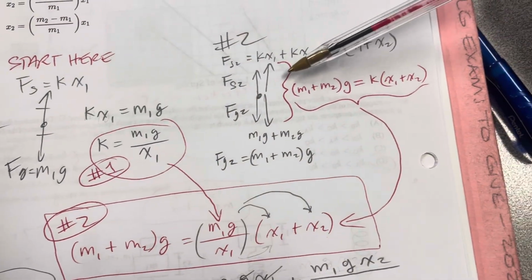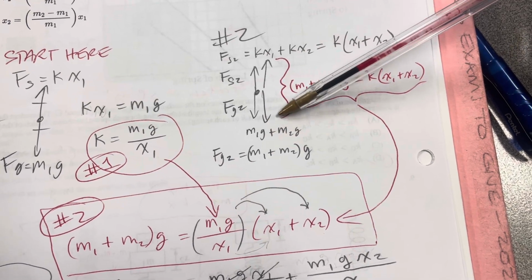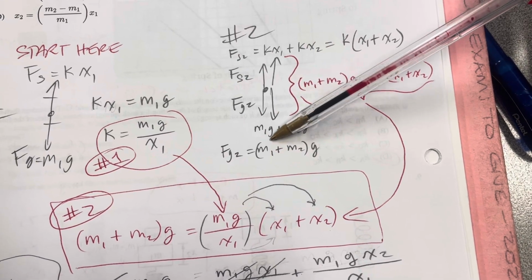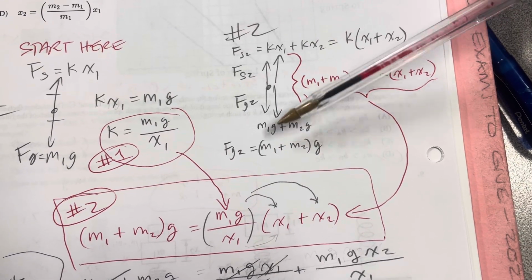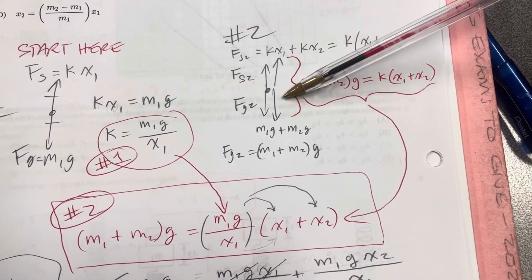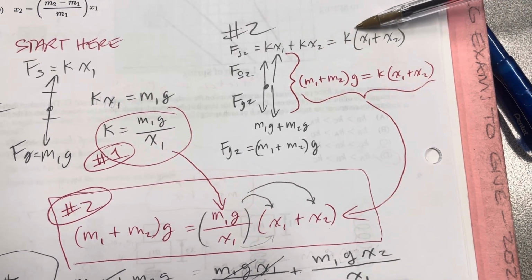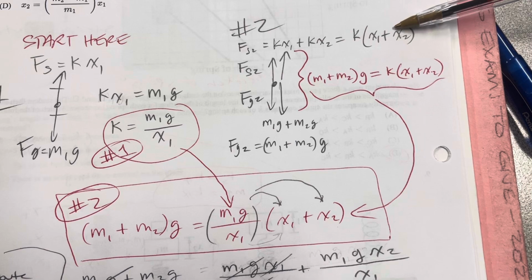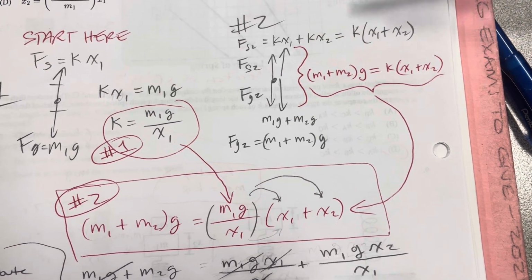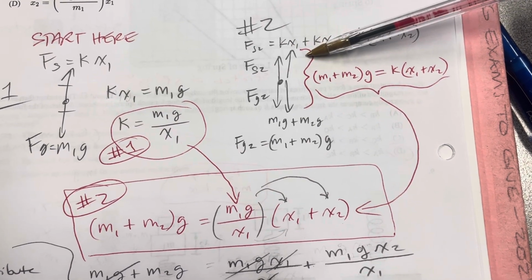This one is a scenario where there's two masses on it, and so it's almost like there's two forces down, m1g and m2g. We can use the distributive property and distribute that out, and m1 plus m2, both masses pushing down, times g. G is the same. K is the same in each case. This is almost like there's two springs pushing up. There's not really two springs pushing up. It's one spring k, and it's pushing both distances x1 and x2. This is kind of just a way to look at it, like there's two up and two down. These are equal as well. It's equilibrium, so the two up and the two down are equal.